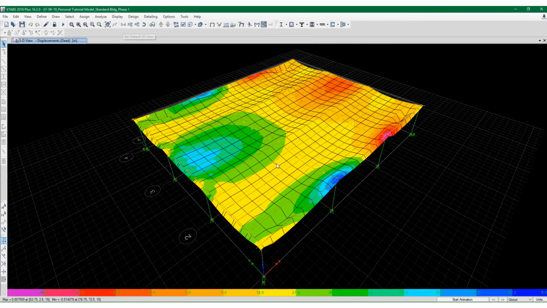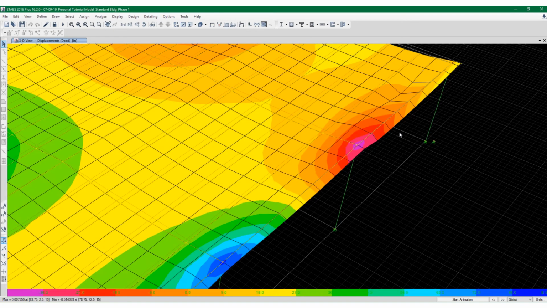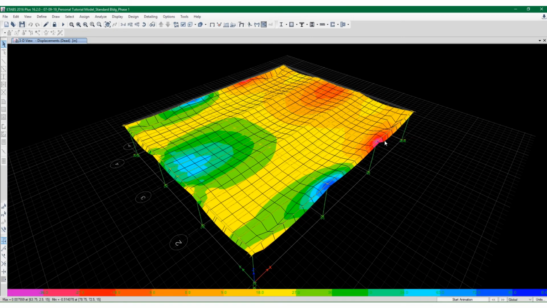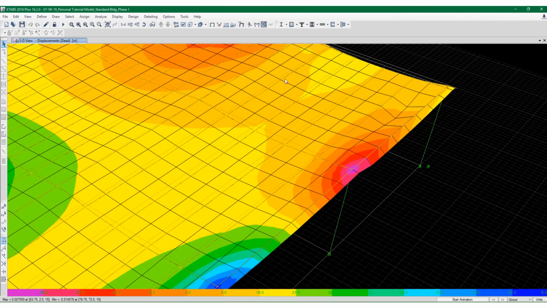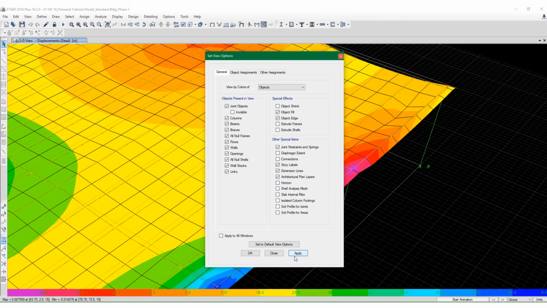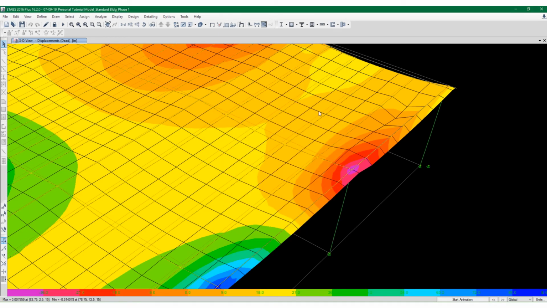Take a look at this in 3D, and you can see that this deflection that's occurring is very small. Look at our numbers now. We're back to the half-inch minimum as far as negative deflection is concerned. And really, that's occurring inside in this area right here. If I turn off my horizon and contours, it'll probably be a lot clearer. So I will go ahead and do that.